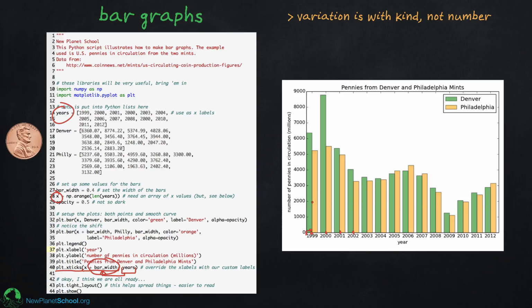And if you had 3 bars or 4 bars or 1 bar, you might want to tweak that in a slightly different way. But with this script, you can modify it and just play with some of those numbers, and you'll see what I mean in terms of getting it to work.